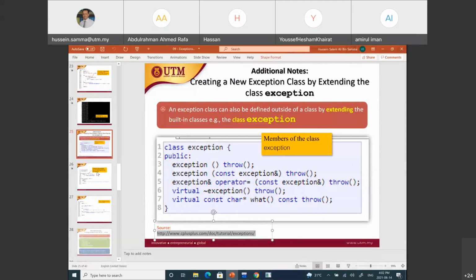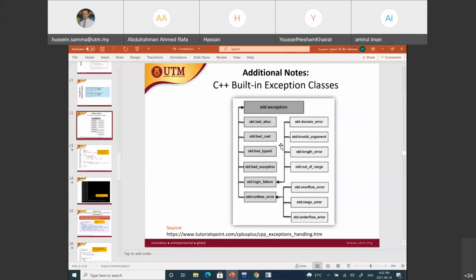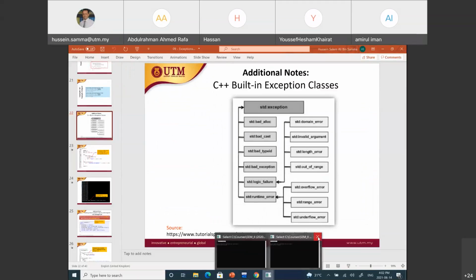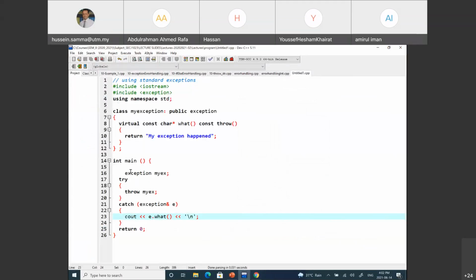So this is the standard one, the root exception. Guys, clear that we have a class exception. You can extend it, you can throw it immediately. You just make an object and throw it and see what kind of error.